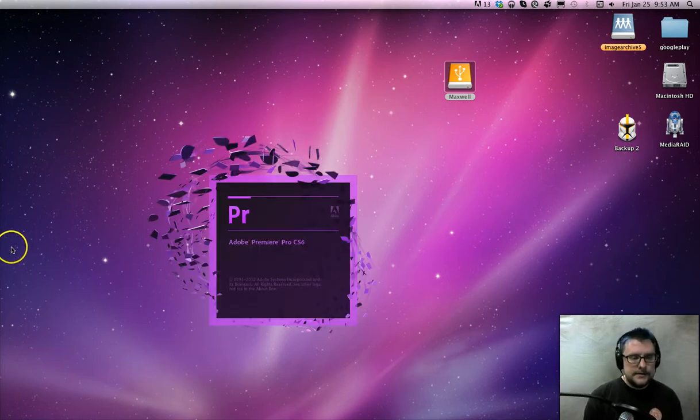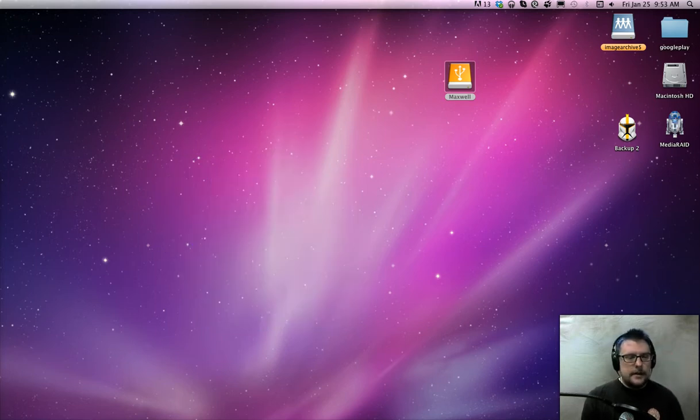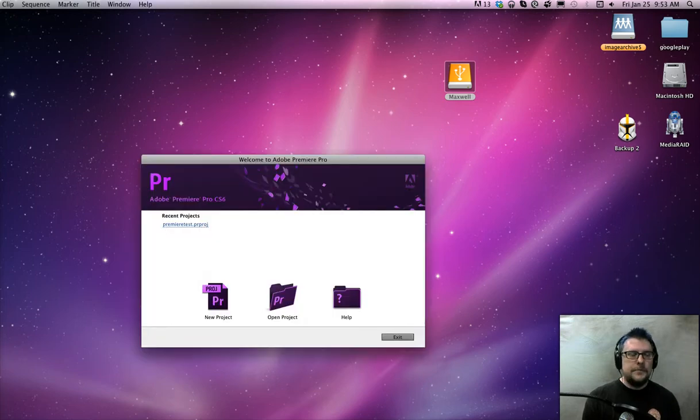Now my screen is a little bit smaller than the actual window is, so I'll be moving things around a little bit so that you can see everything. Maybe I'll resize it down, I don't know. Who knows what I'll do. But the important thing is to see what happens first. And Premiere is going to pop up a window asking you what you want to do. It's like, hey, I'm starting up. Just wanted to check in with you, see what was happening. Do you want to open a project that you've already done before? Here's some of the recent ones that you've been working on if you want to return to those.